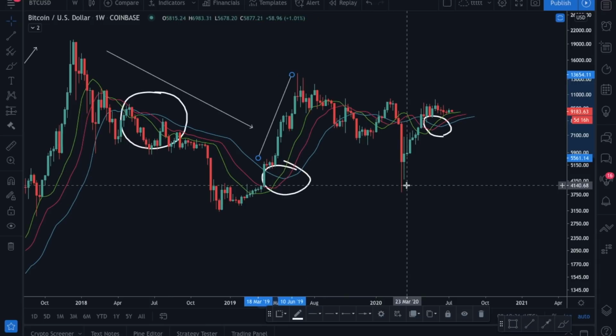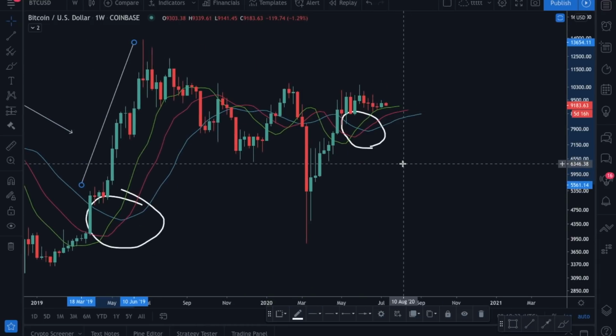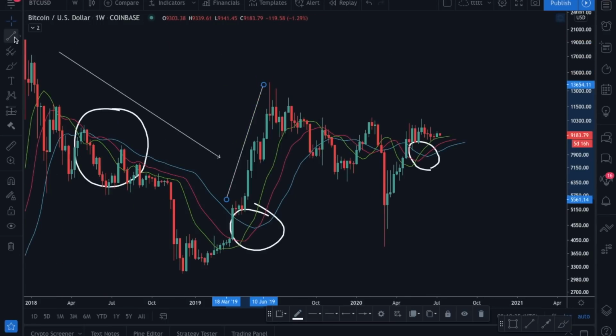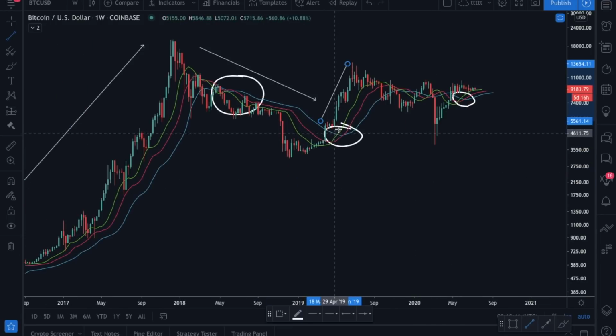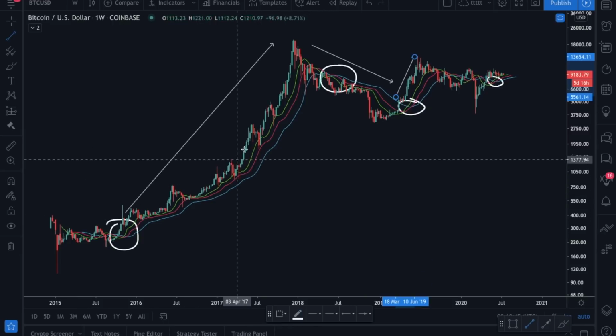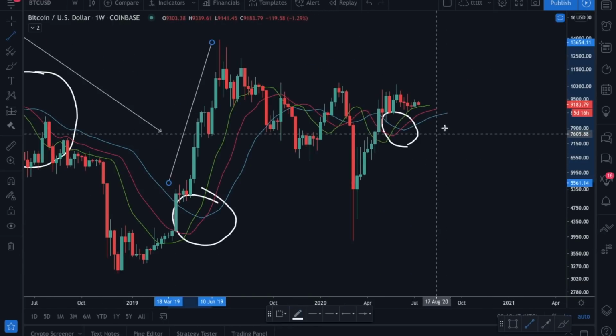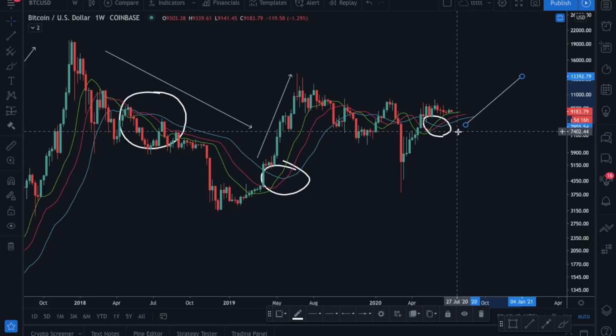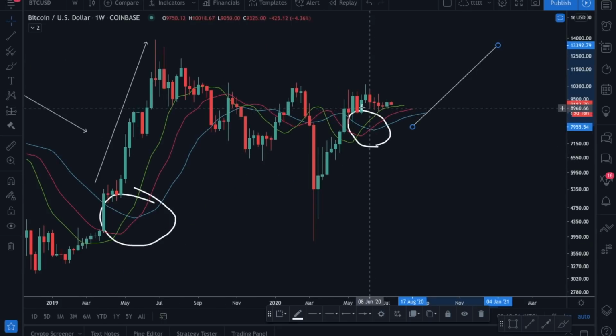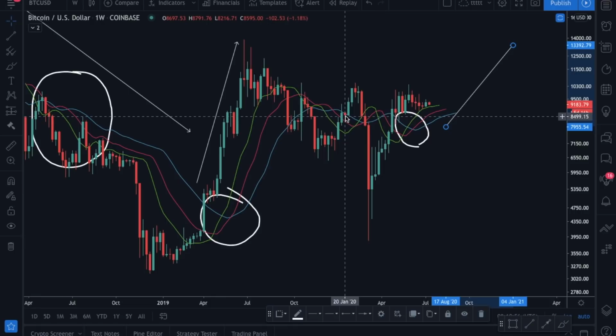So in this case right now, if you look at the price action of Bitcoin in a weekly time frame, this is actually showing us that now the green is at the top and the blue is at the bottom. So what happens when this actually occurs? When the green line is at the top and the blue line is at the bottom, this usually indicates the trend might be heading to the upside, because this here is actually a very, very bullish scenario looking at the price action in a weekly time frame.